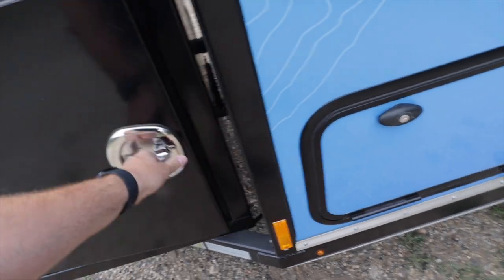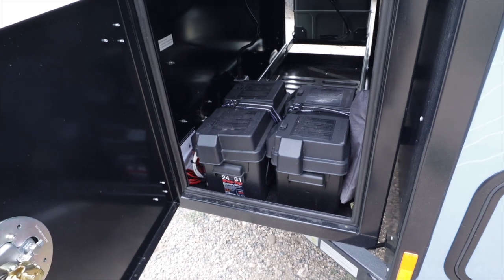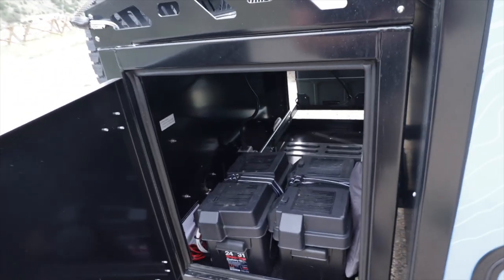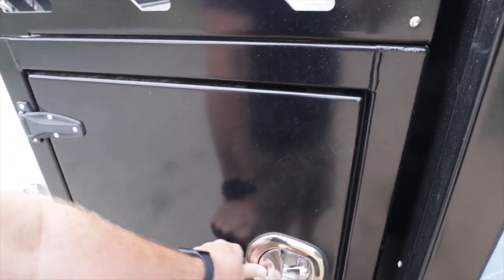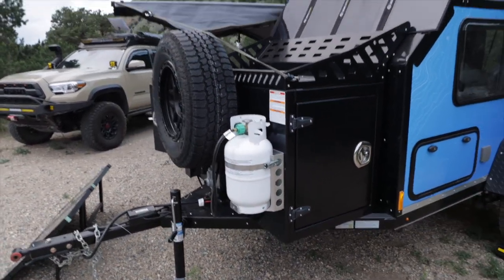And then over here is where the two 100 amp hour AGM batteries are. And these are going to be upgraded eventually. We'll probably do the Battleborn lithium ion batteries. Some other storage in here as well. And a 10 pound propane tank on the front.